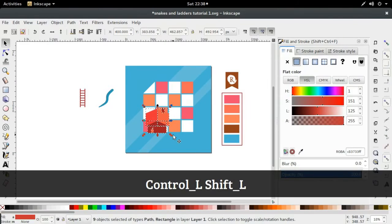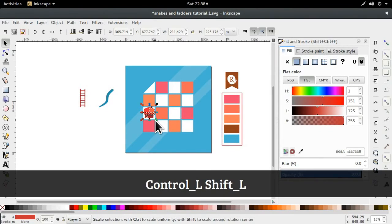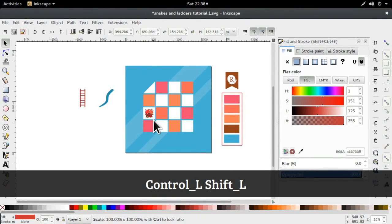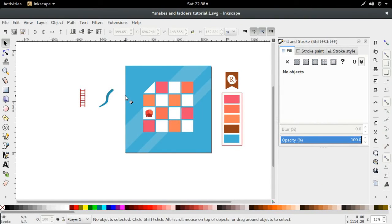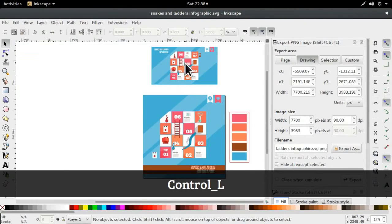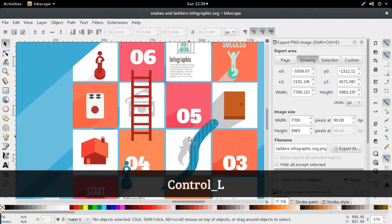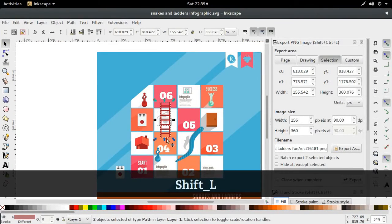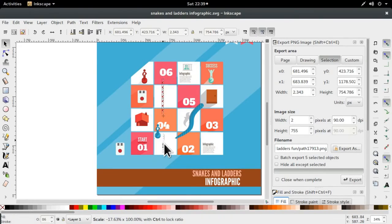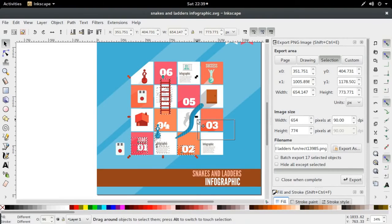And we're just going to place it in a nice spot right about here. Zoom it down a bit. Good. Our house about here. I'm going to open up the preview file, snakes and ladders infographic, and just paste this out here. And then we're just going to copy and paste the majority of these items. So we pretty much got the grid and the guide sorted out, and you've got the logo. So this next part is just me arranging it so that I find it looks a little bit nicer.